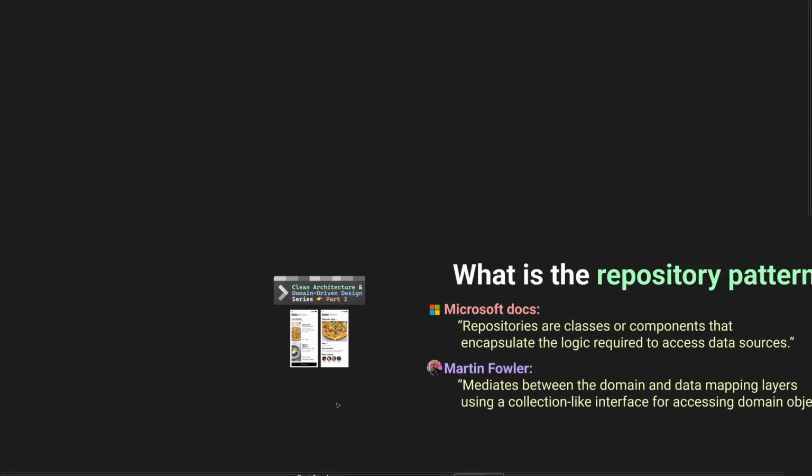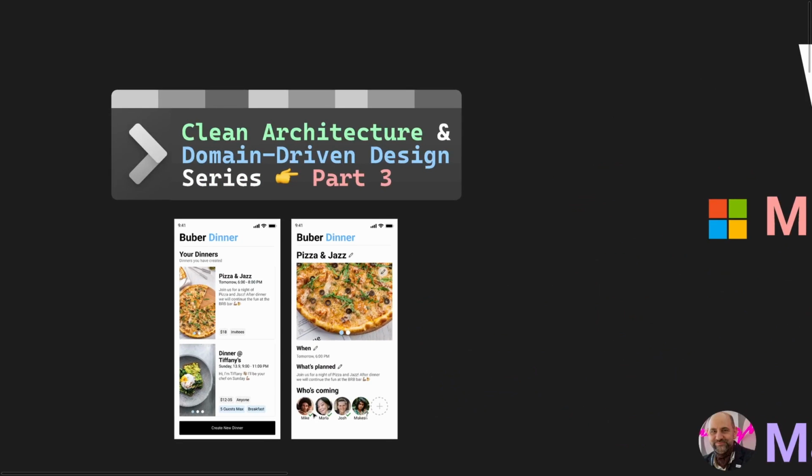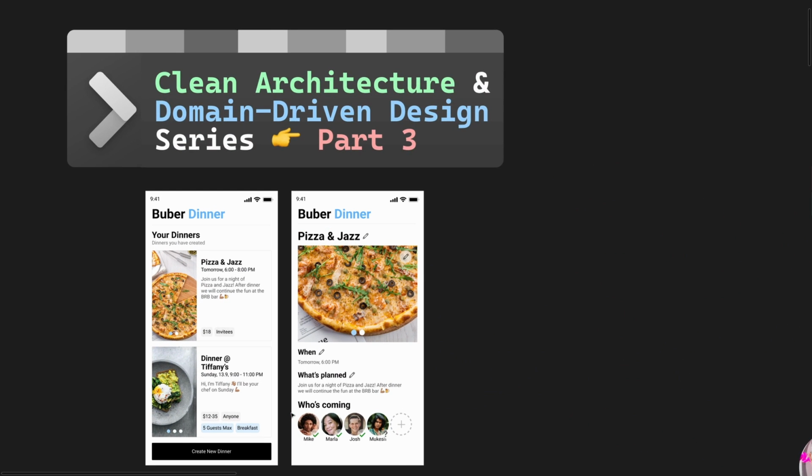Okay, so let's look at an example. This video is part of my series of building a REST API completely from scratch, following clean architecture and domain-driven design. But it's also a standalone video, so if you only want to learn about repositories and understand why this topic is so polarizing, then you can watch this video without other context.